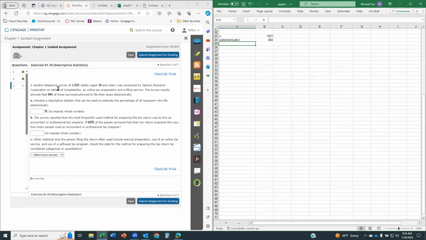All right, so A is develop a descriptive statistic that can be used to estimate the percentage of all taxpayers who file electronically. And so all we're going to do is say, what percentage of our sample filed electronically? And then we'll say we have an estimate that probably a certain percentage of all taxpayers file this way. So I'm going to say percent that file electronically.